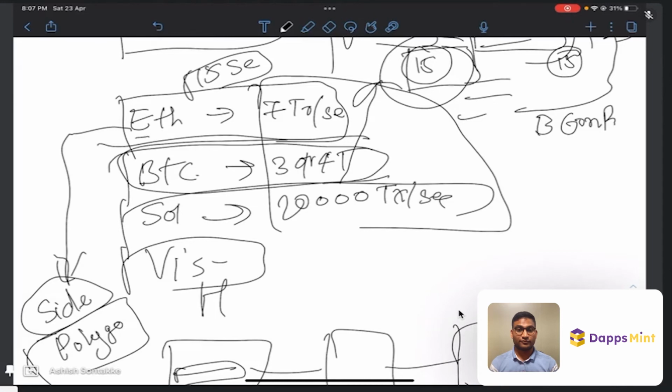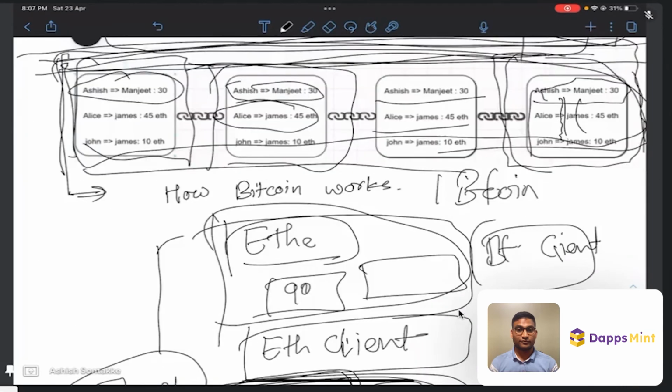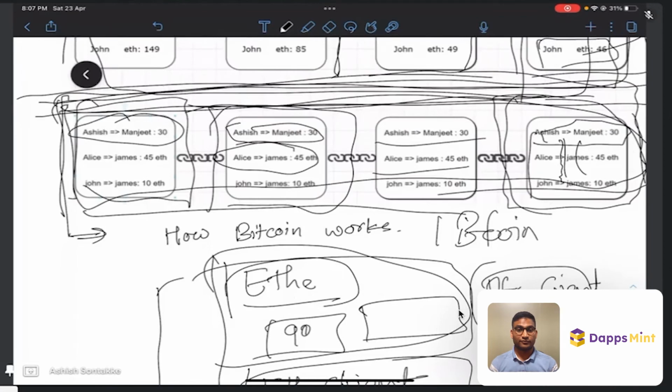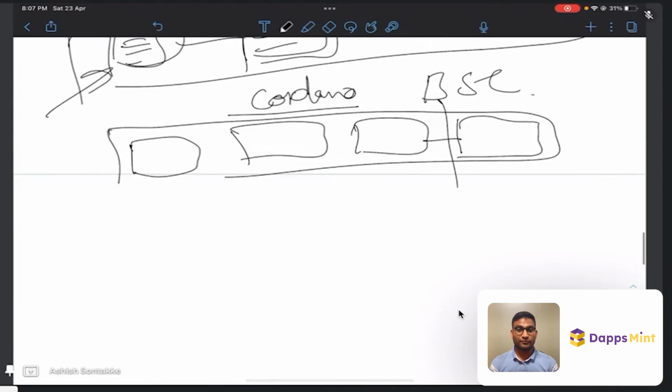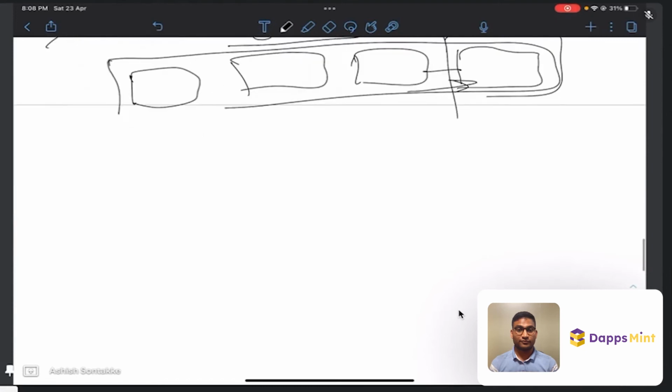For security purposes, a very simple thing, we have to make sure that who gets to add a new block is randomly selected, is randomized. The authority of creating a new block can be sent to anyone randomly. That is the main problem that every blockchain has to solve, and if they solve that problem differently, then they can make the process of adding the new block faster. This concept is called consensus algorithm.